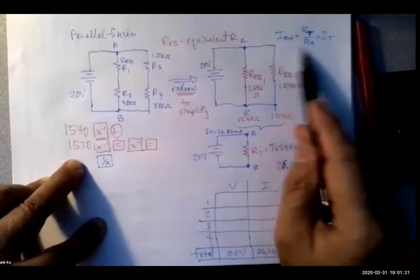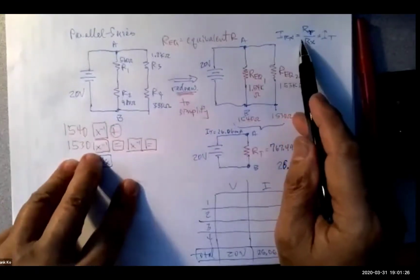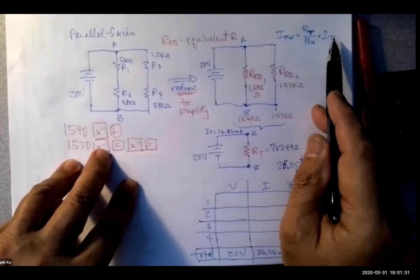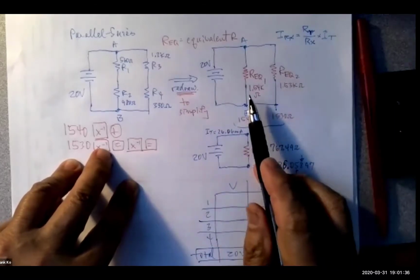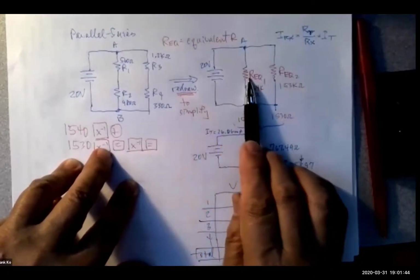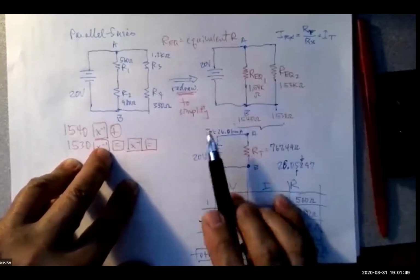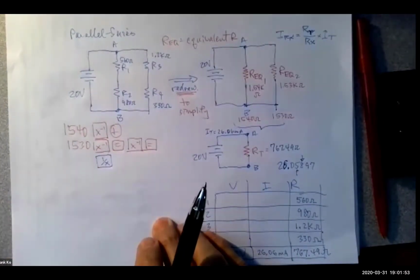Yes. So the simplest way is, yes, you can do current divider, which is good, button pushing on your calculator, but I'm trying to reduce the number of buttons that you're pushing on your calculator to make the process smarter, not harder. Since we know that we have a parallel circuit here, couldn't we just take the 20 volts, divide by these ohms, get that branch current and be done with it? Yes, and that's the simplest way to do it. I would vote for that.